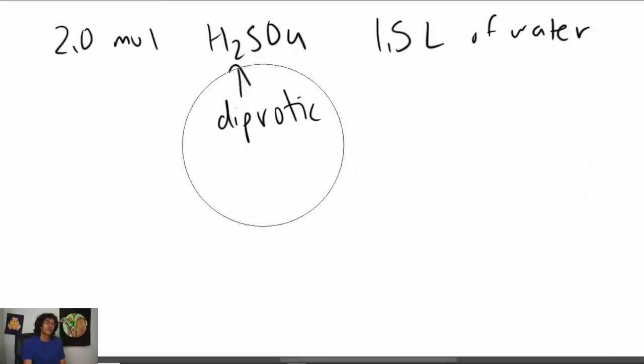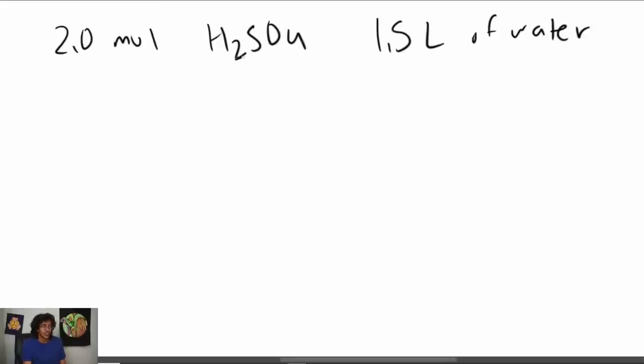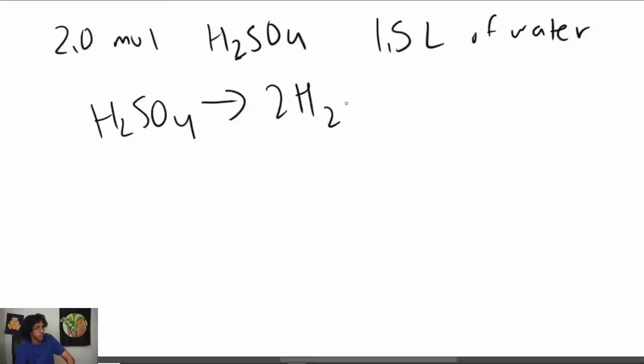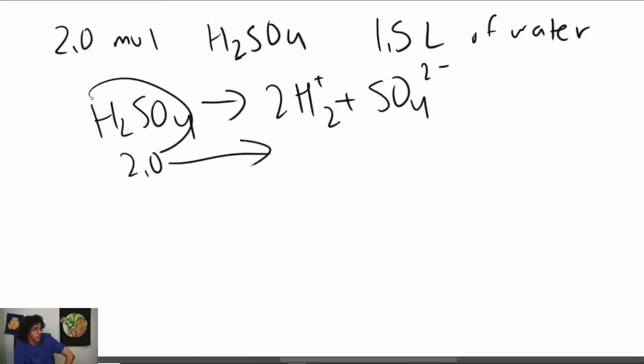What we actually care about is what it means, right? If there are two hydrogens, that means that for every H2SO4 molecule, you're actually going to get two of them. Dude, it's like a two-for-one special. It's kind of epic. So when we put this acid in the water, it actually becomes 4.0 moles of hydrogen, right? Because we start with 2 moles of H2SO4, and then this goes into 2 H plus and a SO4 2-. So if you have 2.0 here, and all of them get converted, then you had to multiply it by 2, right? So now we have 4.0 moles of hydrogen ions. I don't know why I had a 2 there. That's wrong. Okay.